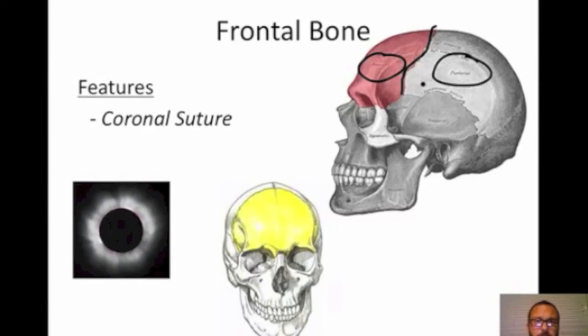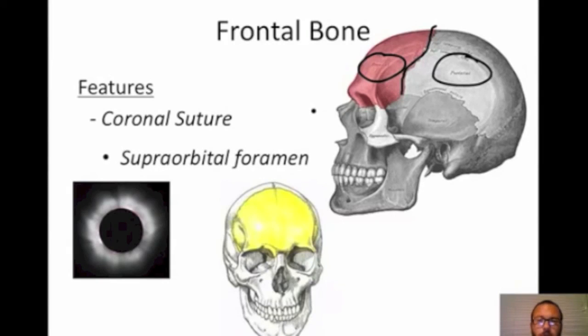Now in infants, when they're born, you've heard of soft spots. It happens because the bones of a baby's head have not fused together yet. They haven't grown all the way. It's due to the way that the bones in your head form. It's not endochondral ossification, but intramembranous ossification, where a membrane that surrounded the brain turns into bone, and we get those soft spots or fontanelles. So we have the coronal suture.